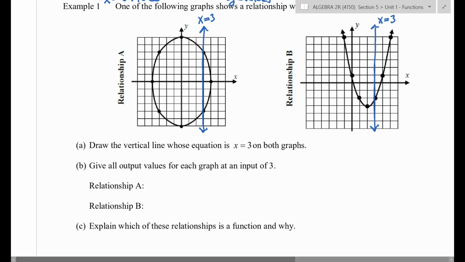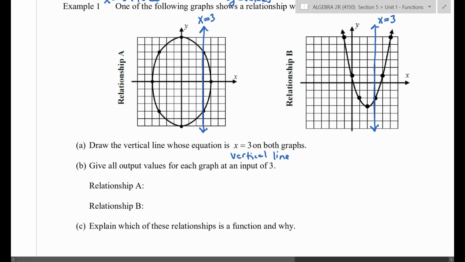What's another line? What's a phrase I can use to describe that line? Give me a phrase I can use to describe that line. Real simple phrase. That line is? Okay, I agree. It's straight. Give me something else. Vertical line. Yeah, it's a vertical line, right? This is a vertical line. So x equals 3 is a vertical line.